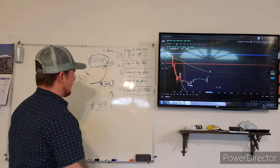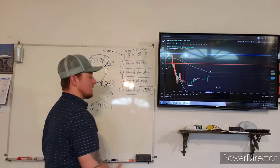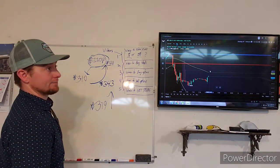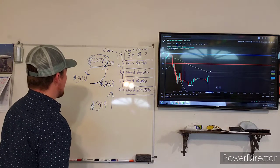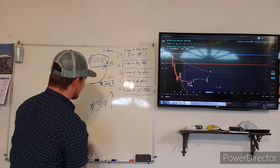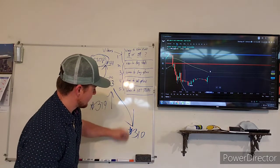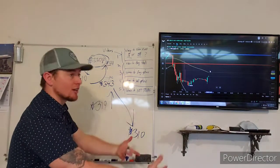Now check this out. I had a 2-week expiration on that time frame. This had just happened when I opened the trade. My trade was down, I don't remember how much it cost, but I think it was like $280 out of a 900-something dollar trade. So the price went up to 343. Little did I know, 2 days later, it ended up back down here. There you go, an example of what could have happened.